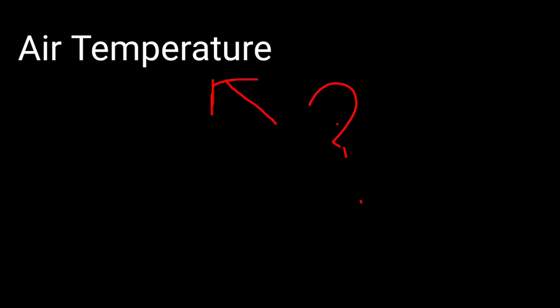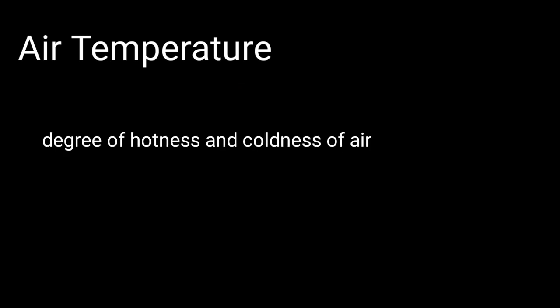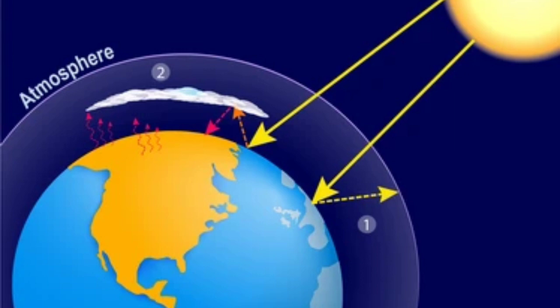First of all, we'll be talking about the air temperature and the instrument required to measure the air temperature, right? First of all, we'll try to understand what air temperature is. Now, the air temperature refers to the degree of hotness or coldness of the air. In fact, the heat energy from the sun, also known as insolation, first heats up the earth's surface, and the heated surface then in turn heats up the air above it. That means when it radiates back, it heats the air. Thus the air is gradually warmed up layer by layer, right?